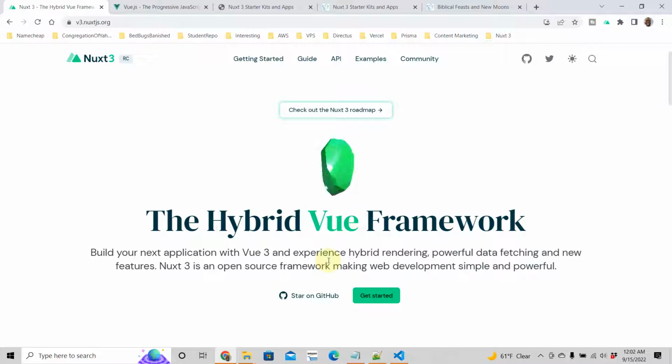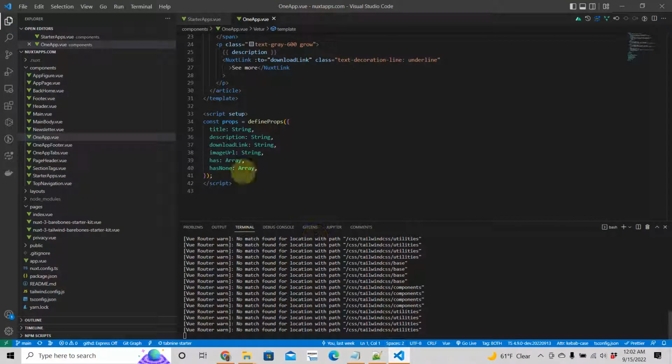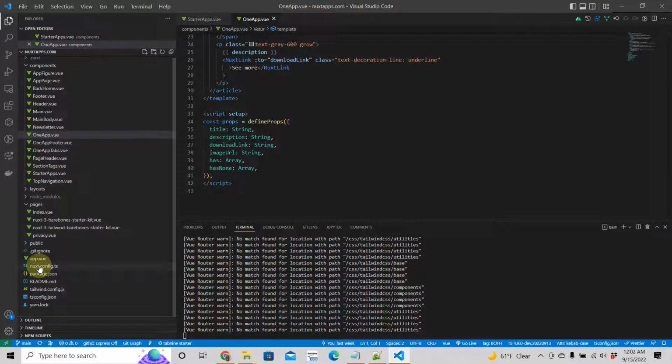Nowadays people use frameworks to build web apps or websites because it's just faster. Nobody codes anything from scratch. So a framework gives you a lot of things going for you. For example, let's take a look at this Nuxt app here. You're going to get pages. You have the ability to create pages, and then you can create your pages simply like that.